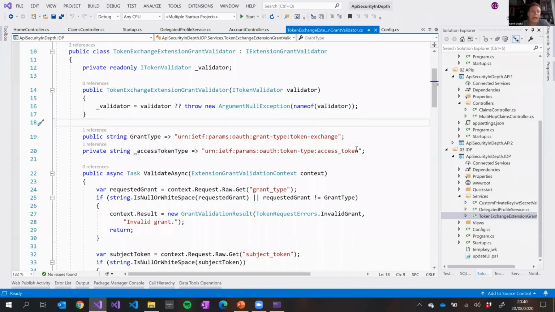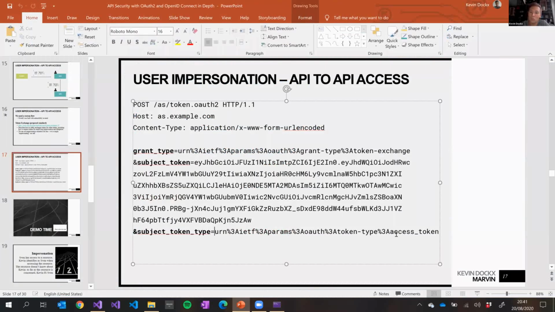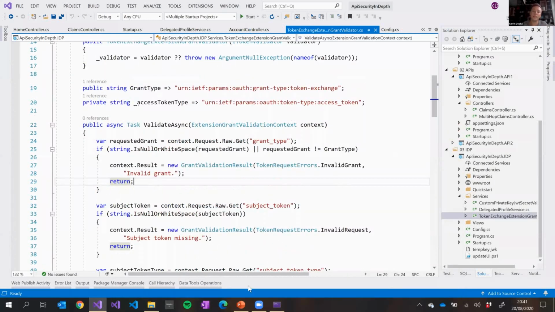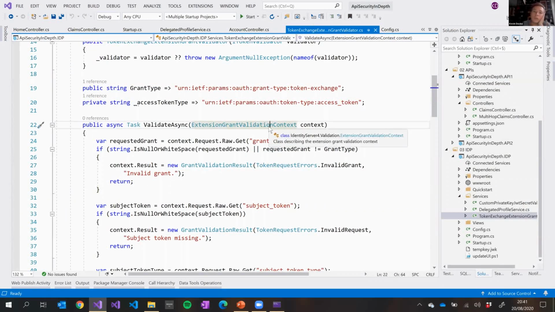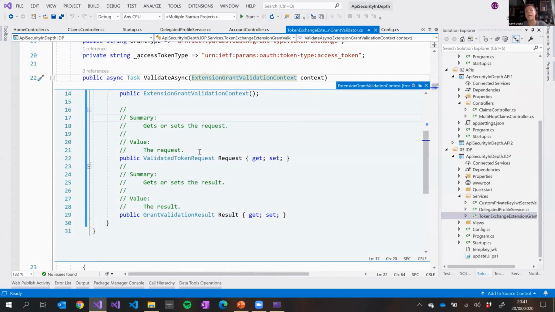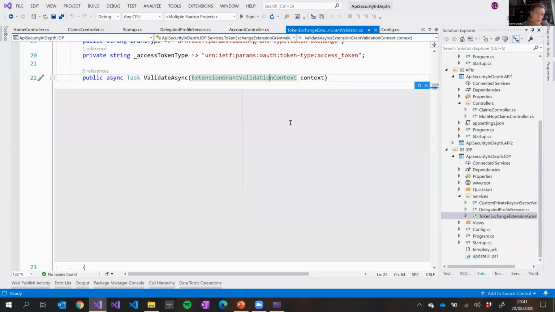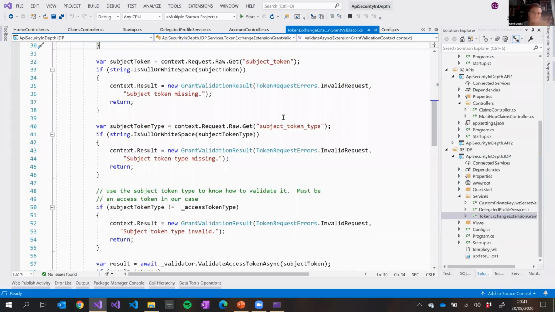So, as grant type, I inputted the value from the slide. As access token type, I inputted the second value from the slide. So this is the subject token type, actually, you see here. And in the ValidateAsync method, we're going to validate, first of all, this request. So we're going to check the grant type, we're going to check if a token comes in, and we're going to check the subject token type. Those are the first few lines here. From the context, you can get to a lot of information. You can get the full request, which is the full token request that comes in. That contains everything sent to IdentityServer's token endpoint, so all the information you need. First thing we do is check those three things: the grant type, the subject token, and the subject token type. So far, so good.